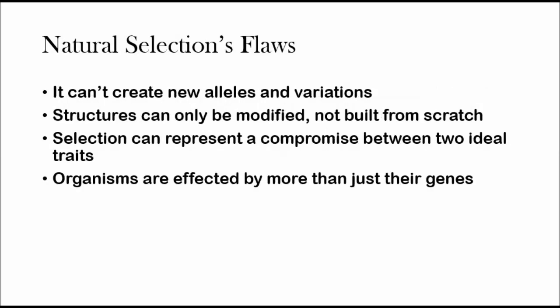Okay, now let's talk about natural selection's flaws. First, it can't create new alleles and variations. We talked about this problem with the bugs, right? How natural selection just cuts out individuals and never creates new ones. So that's a big problem sometimes, and it can hurt a population. And sometimes this genetic variation preservation can't save a population, and it just gets wiped out because natural selection took out everything. It ruined the variation, and eventually something happened, and the population gets wiped out.